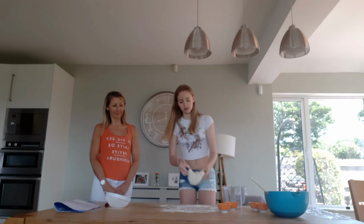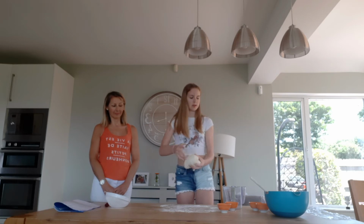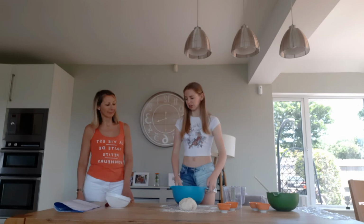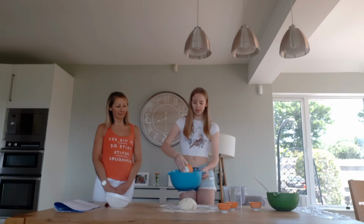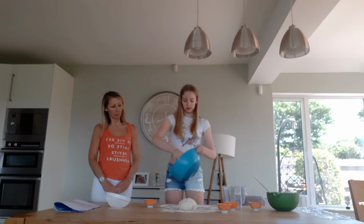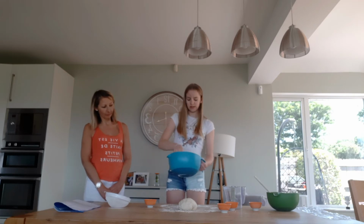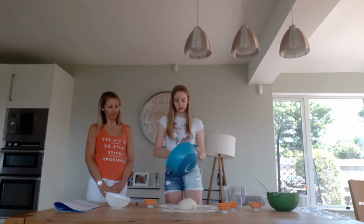So now that it's all soft on the top and it's all equally mixed in, I grab my bowl, and there's still stuff in it, but it doesn't really matter. And I'll pour a teaspoon of olive oil in, and I just mix it around. It kind of looks messy, but while it's rising it doesn't stick to the bowl, because it tends to do that.